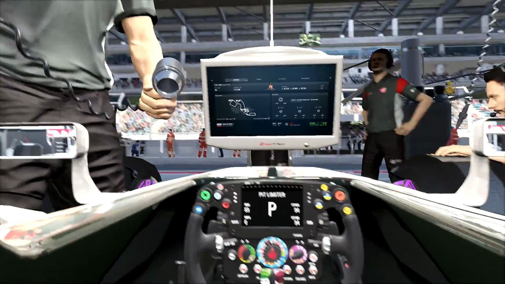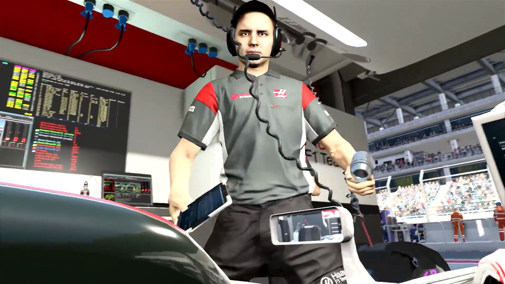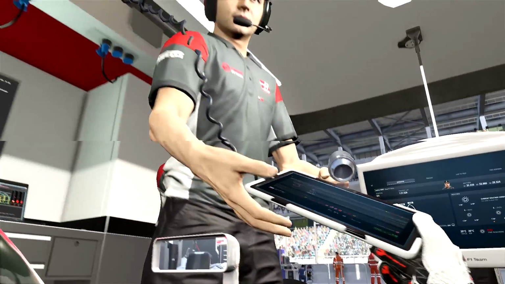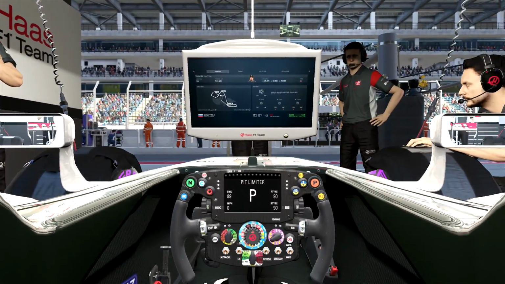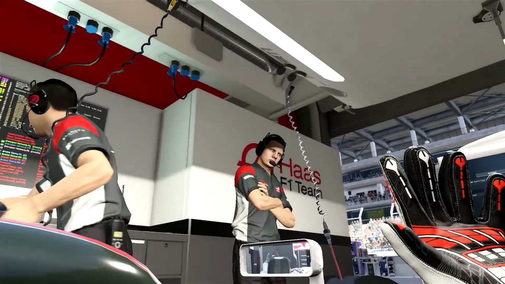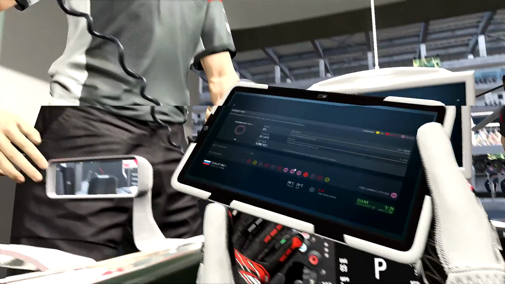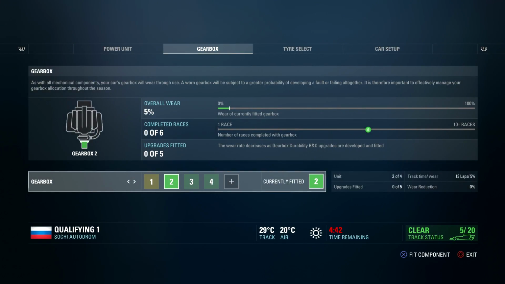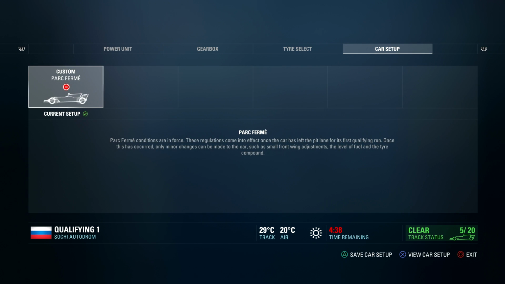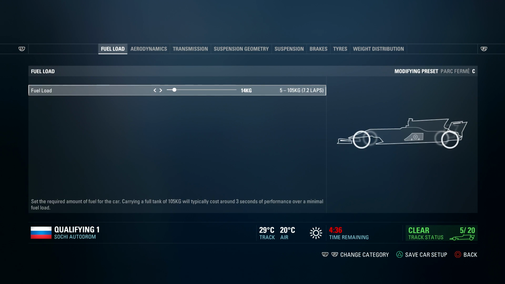Going back to the session info, but making sure I'm ready to go out again. Put on a new set of tyres. Surely around the 3-minute mark, I should go back out. Let's change our fuel load as well. Go back out and just not wait for us to fall down the field, because it's going to happen eventually. But we're ready to go out and put out another lap time if we need to. 10 kilos, that's good enough.